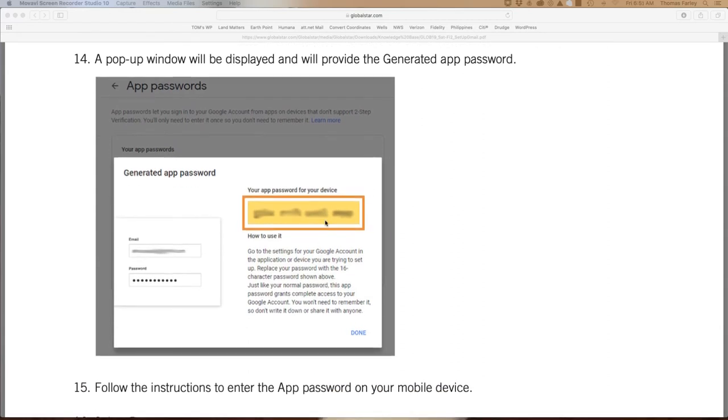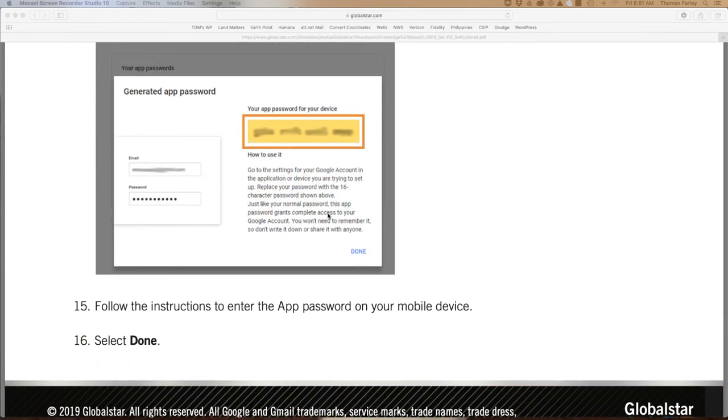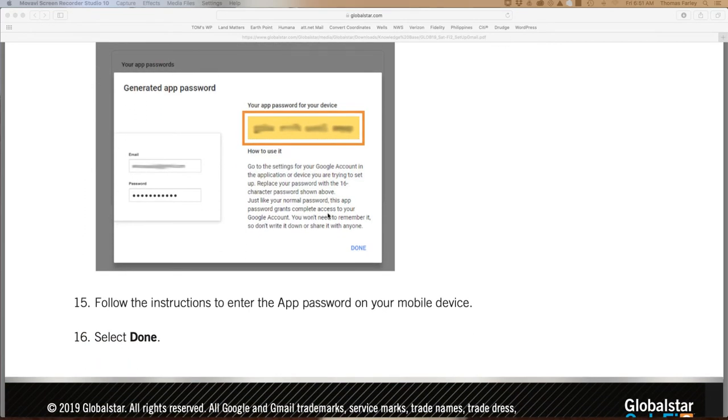And here, you will get the 16 digits with spaces, but I think you're able to cut and paste this. I cut and paste this to Notepad, although you can write it down. If you cut it into Notepad, it'll be very, very tiny. It's actually best to write it out on a piece of paper in large type, because these are 16 digits. They're all lowercase in my case. And if you have them on a piece of paper in very large type, you're going to need it, because you may have to re-enter this a couple of times until it works.